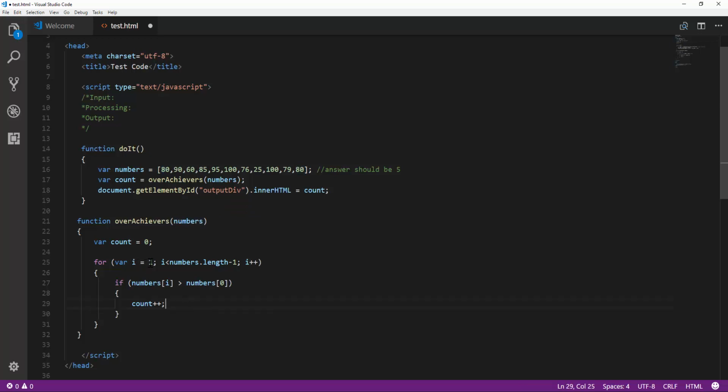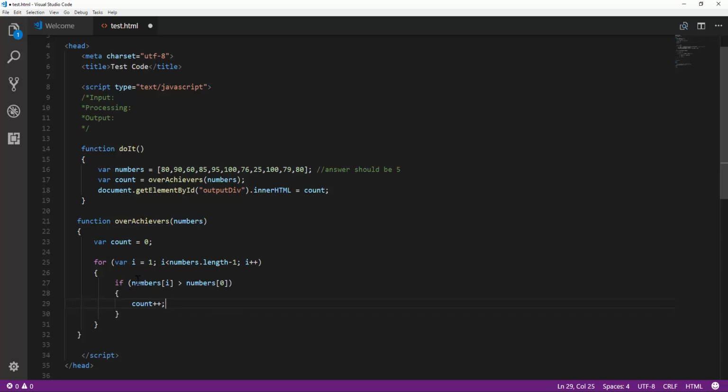So we start at 1 and go to length minus 1. Our length is 1, 2, 3, 4, 5, 6, 7, 8, 9, 10, 11, so that's addresses 0 through 10, so length minus 1 would be 10. Then we're increasing I by 1 each time.